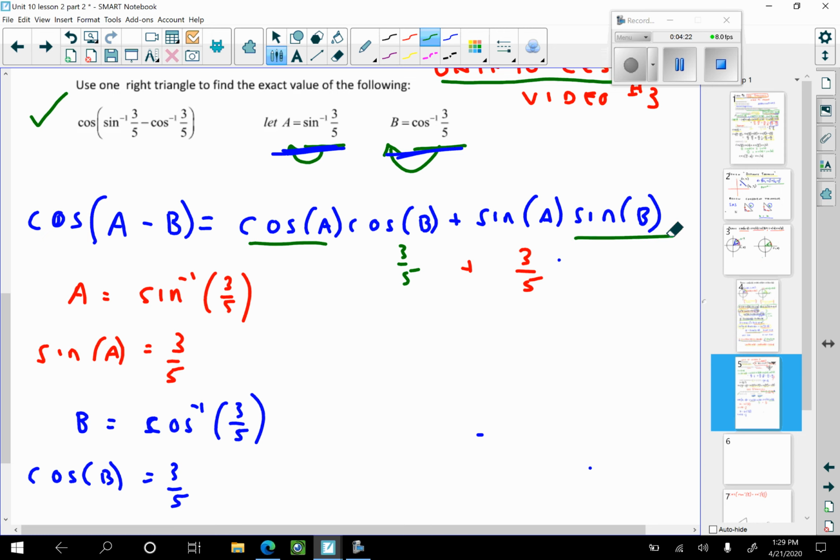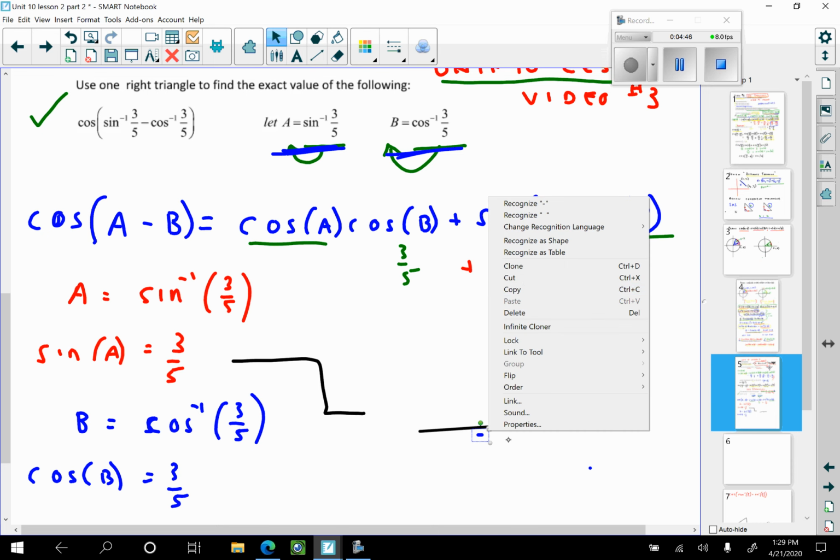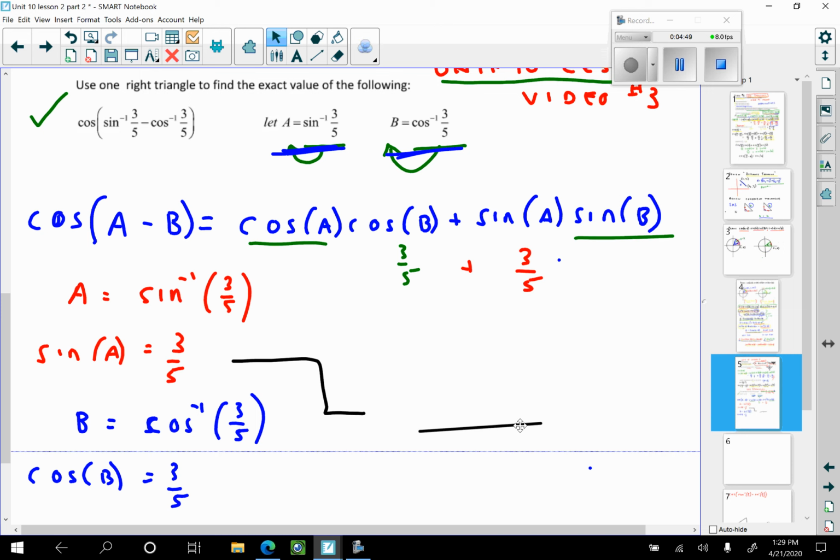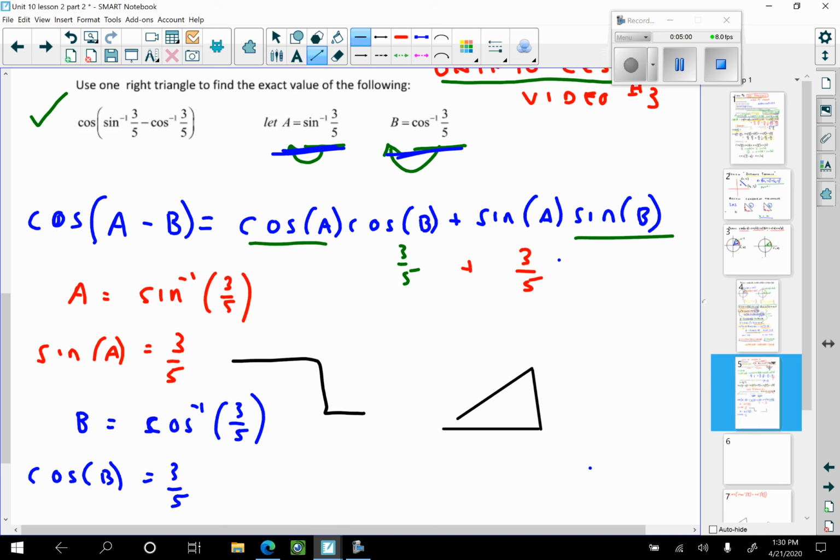And what I'm going to do is a strategy that we use in calculus all the time. We're going to take this statement right here, and we're going to create a right triangle. And keep in mind, ladies and gentlemen, that's a horrible right triangle. It's a horrible straight line. I think I deleted the wrong thing there. Can't get that thing deleted. There it goes. Okay, so now I'm going to try another. There we go.